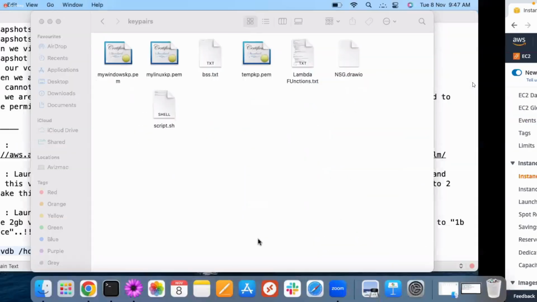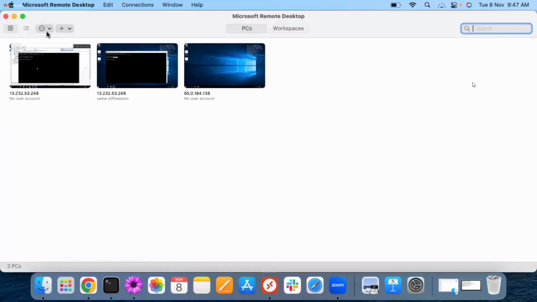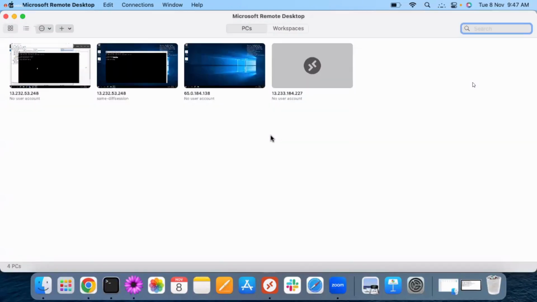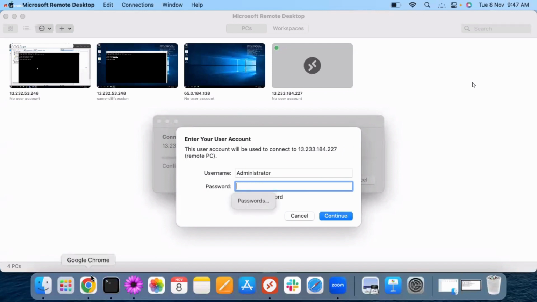Let's grab the public IP address. Take MSTSC. You will get the remote desktop option. Give the instance public IP address there. Then give username as Administrator. Then give the password.